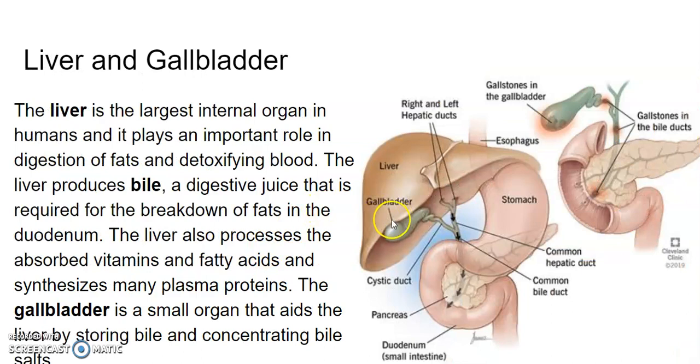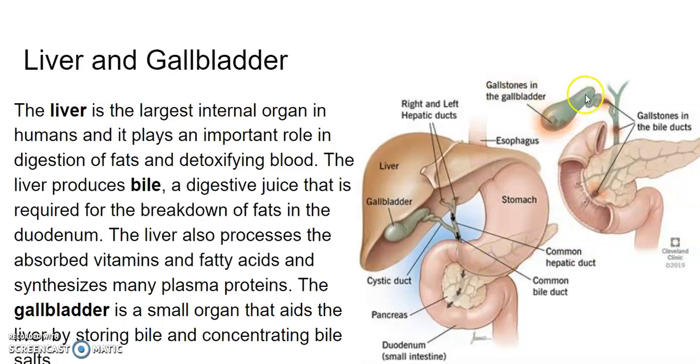So your liver and your gallbladder, the liver is actually the largest internal organ that you have, and it stores sugars, short-term sugars, and it digests fats, and then your blood actually flows to it and it helps detoxify it. The liver actually produces a bile, and it can send that bile straight into the digestion here. But if it doesn't need that yet, it sends it to the gallbladder to store it. And the gallbladder will hold that bile, and when the body needs it, it can send that bile down into the body to be used.